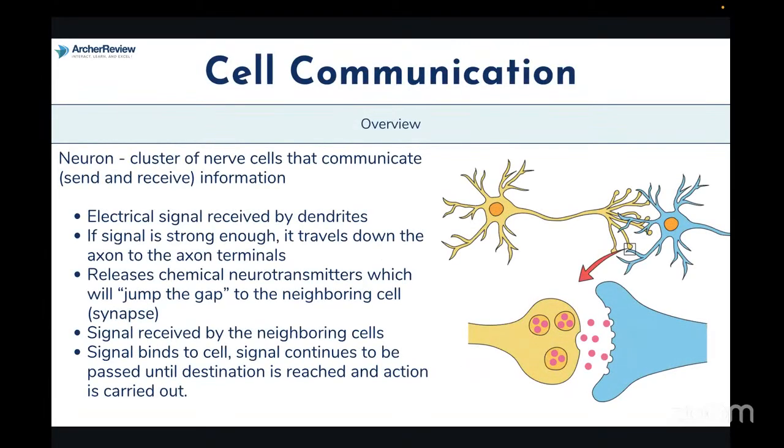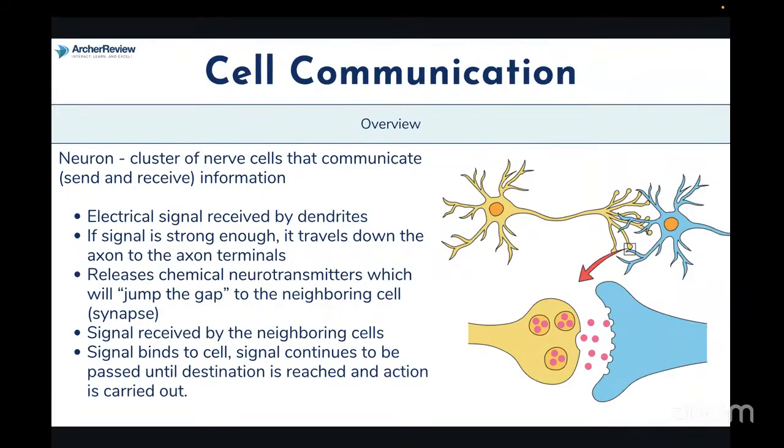Okay, so speaking of one cell communicating with another, we call this cell communication, right? One neuron communicating with another. They're sending and they're receiving information. So how does that work in a nutshell? We could go into the weeds on all of this. Fortunately for your TEAS exam, I don't think that you will need to go into that level of detail that I spend teaching my anatomy physiology class, but you can certainly get more detail in our on-demand videos than what I give you here. This is just an overview of cell communication.